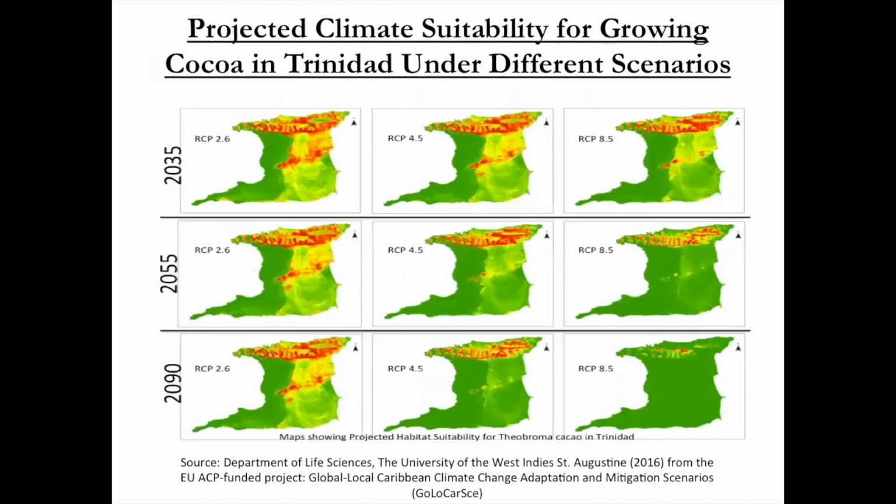So similarly, under the same Golo-García project, these maps here were done using downscaled climate data for Trinidad, and they consider the impact of various climate change scenarios on an important agricultural crop in Trinidad, cocoa or Theobroma cacao. But not surprisingly, at the higher RCPs, or representative concentration pathways, and these are the temperature changes, we expect to see greater impacts on the ability to grow this crop locally. This potentially affects many local farmers who depend on cocoa sales for their livelihoods.